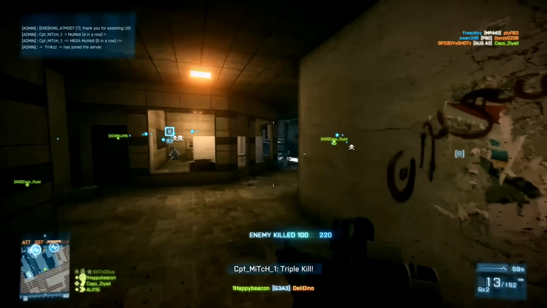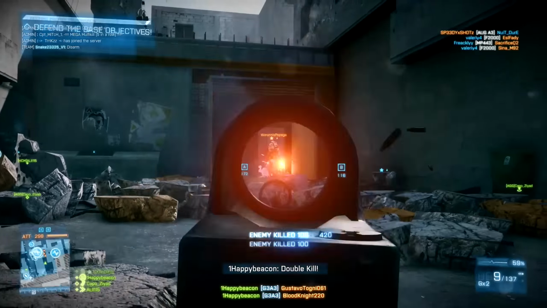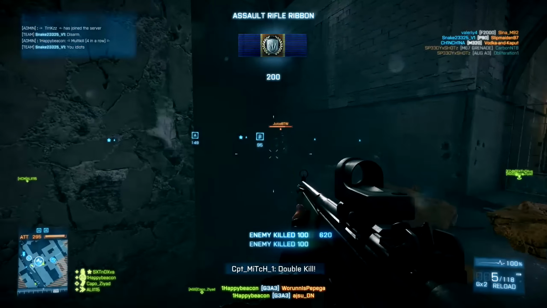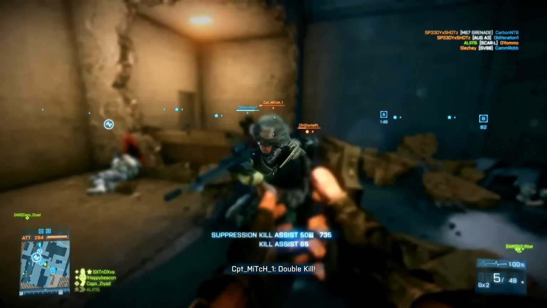The second clip he sent in is once again on Grand Bazaar, but this time it's more of an infantry play as opposed to blasting the debris off the side of the building to get your kills. A nice little flank coming around the corner here. Thankfully, he wasn't spotted by any enemy players coming out of their base, and then he's on the flank with this G3A3. He gets a load of kills.